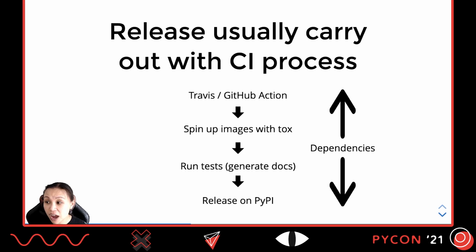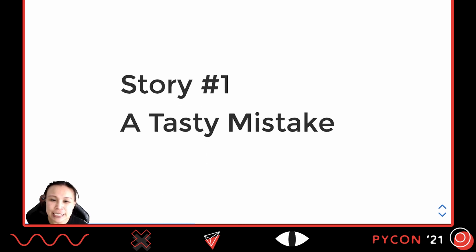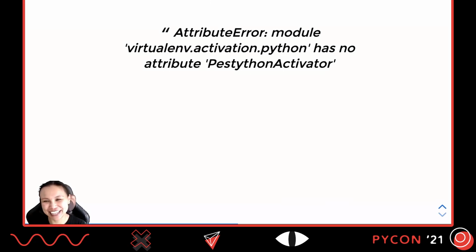And that's how it becomes more complicated, because there are a lot of things that could go wrong if the versions don't match, or in my case, if the dependencies are broken. So the first story I would describe as very tasty. Why? Because this is the error that I got. What happened is that I was doing a release on Friday with my colleague, and we were just like, okay, everything is good, we are ready.